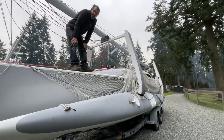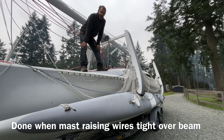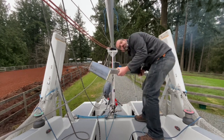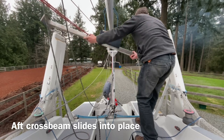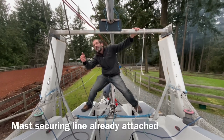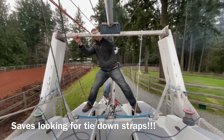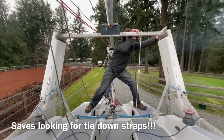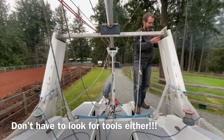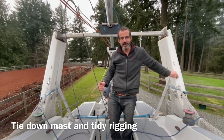Now we know the mast is back in place because the mast-raising wires are tight over this beam, and they prevent the mast from moving forward any further and flying through the cab of the truck if we have to stop suddenly. So the next thing we have to do is put this cross beam back in place — it should just slide into place given that it's in perfect alignment with the forward beam and the roller — and then put the wing nuts on. Then we just have to tidy up our rigging and tie the mast down and we're good to go.